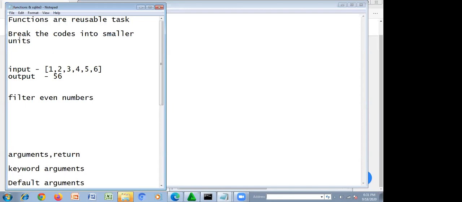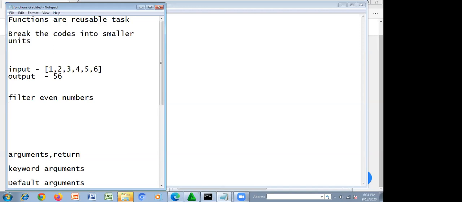Now we have filtered even numbers, right? Your list consists of 2, 4, 6. What next? You have x mod 2 equal to 0; that logic is done to filter even numbers. What next? We have to find the square of the even numbers.